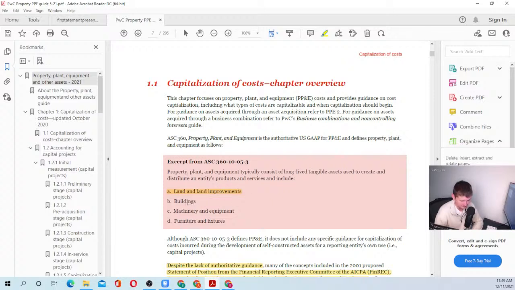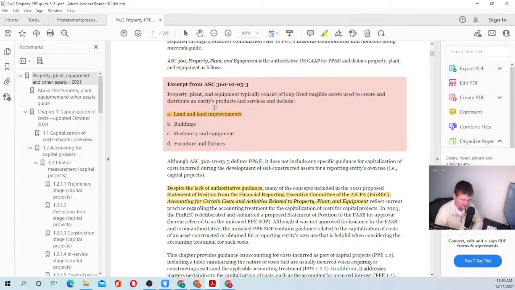Buildings and structures usually have a pretty long useful life, like 15 years to 40 years. Machinery and equipment, like trucks and other equipment, may have a 3-year, 5-year, 10-year, or maybe even 15-year useful life. Furniture and fixtures, usually 3 to 5 years. And you base all the life estimates on your professional judgment.